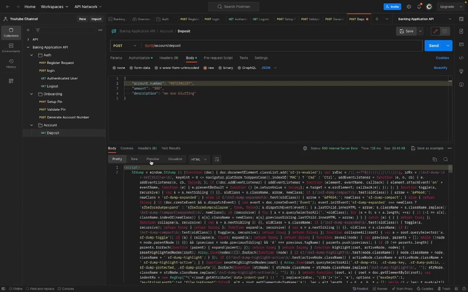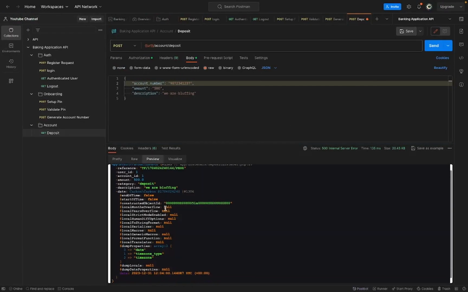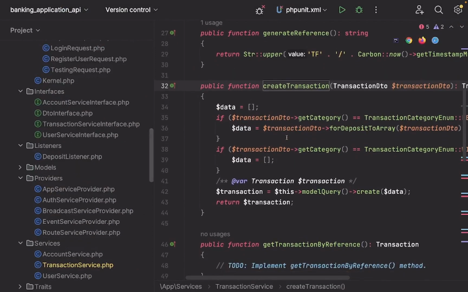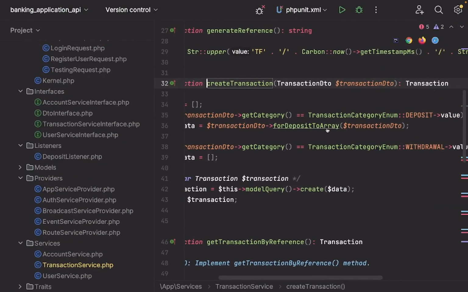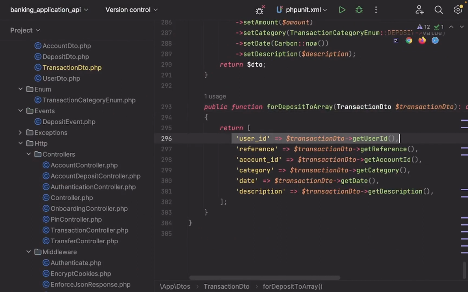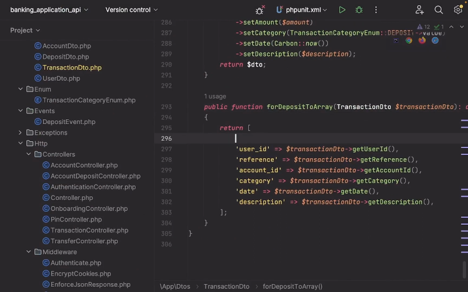Retrieve this DTO. The amount is filled. So why? Okay. So deposit. Okay, this is where we are not setting it. We need the amount.